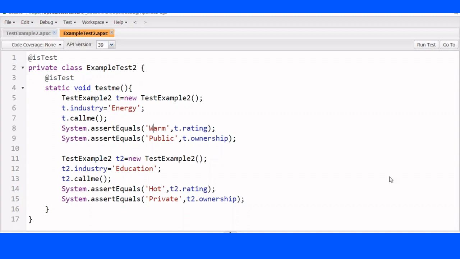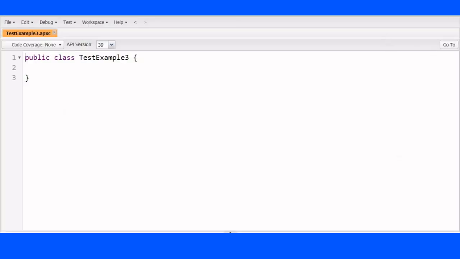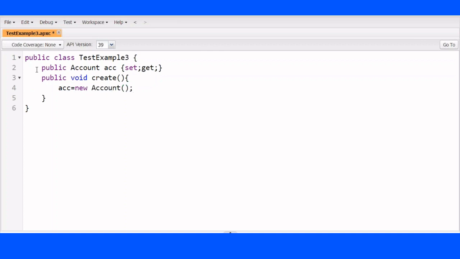So let us go to the next example. Now look at this. We are going for a class. In the class we have public Account acc, public void, acc equal to. Now we are creating test example 3.